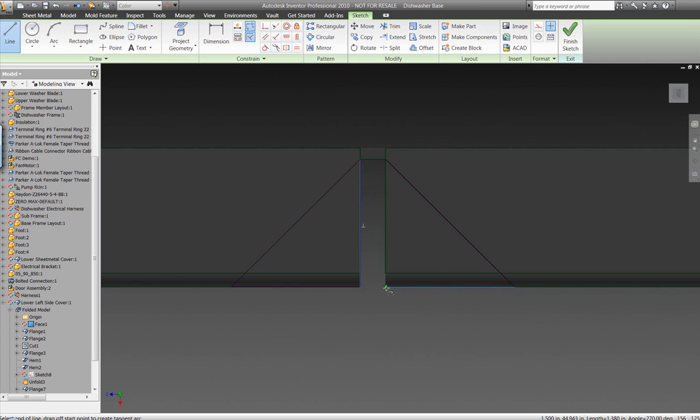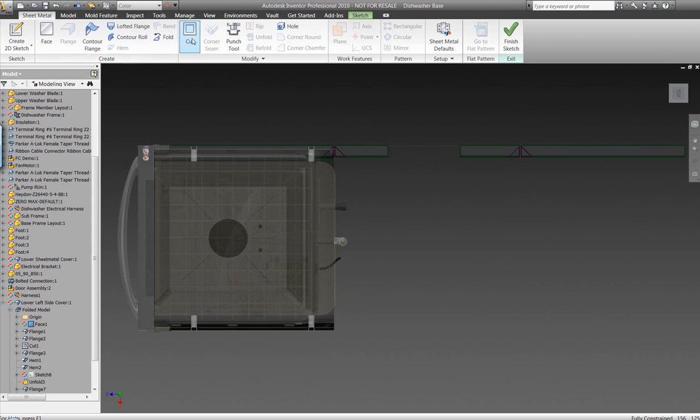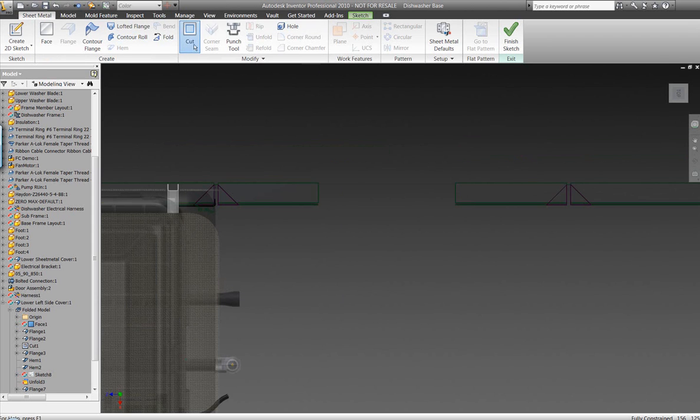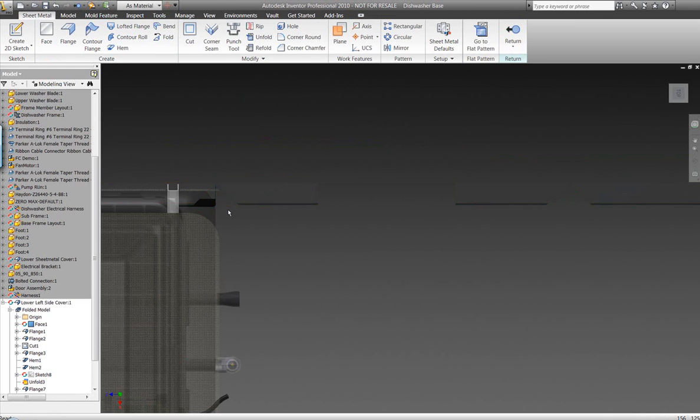Notice as I'm sketching, I build these different constraints from one line to another line, perpendicular constraints, parallel constraints to this model. Once I've generated these different customized pieces of sketch geometry, I'm now just going to simply select the different areas that I want to cut out from these hems. So I'm going to use my sheet metal cut tool, tell it to cut all the way through the geometry.